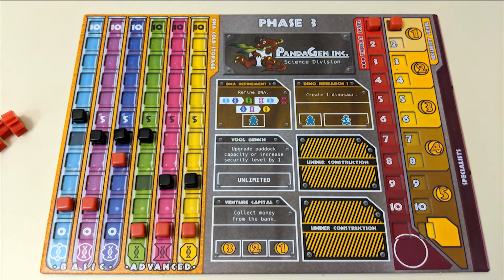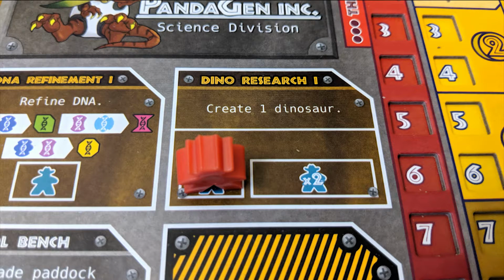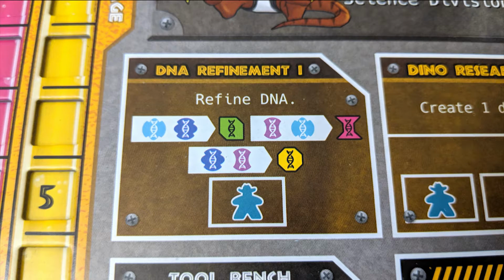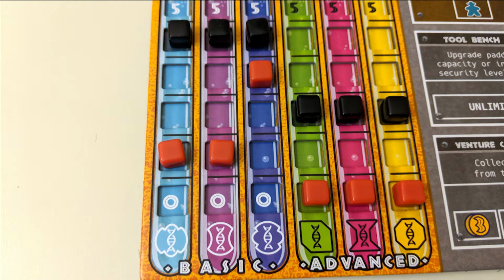Now, every player simultaneously takes a look at their own personal lab board and takes their workers into their hand. You can assign these workers to any of the available actions listed on your board. Only 1 worker can be placed in each empty slot on an action unless specifically indicated. DNA Refinement allows you to trade in basic DNA types in exchange for the harder-to-come-by advanced DNA types.